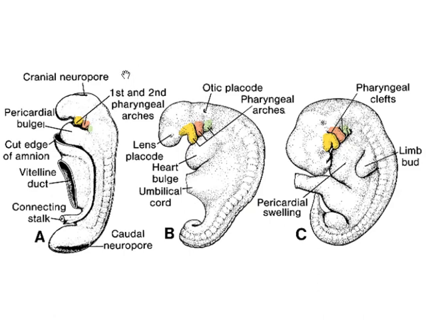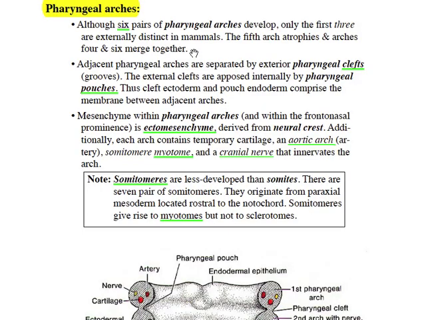This image shows surface views of 3 stages of embryonic development. 3 pharyngeal arches are evident in mammalian embryos. The first arch, shown in yellow, develops maxillary and mandibular processes which grow out and become upper and lower jaws. The second arch forms hyoid bones. The third arch contributes to the tongue. The fourth and sixth arches merge. The individual arches are separated by endodermal pouches and ectodermal clefts.